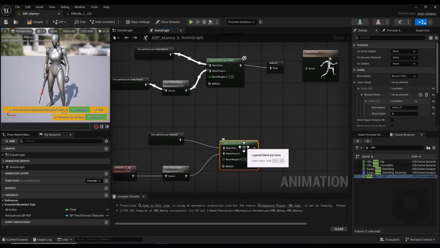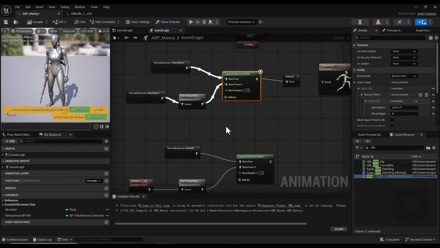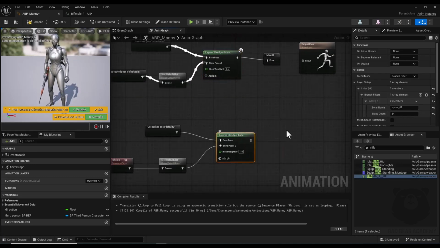I duplicated this from here, this one. I used spine_01 for blending in swapping animation, but this time I prefer to use spine_03.